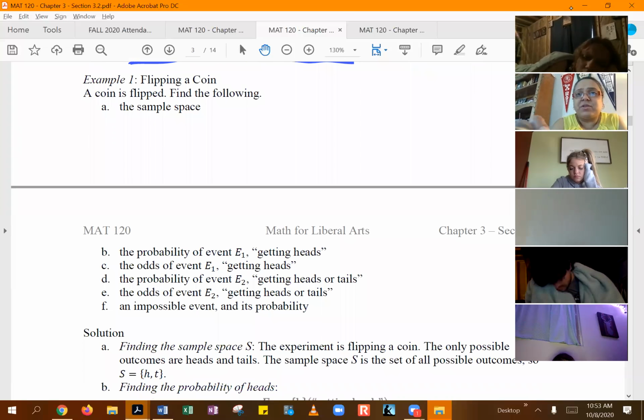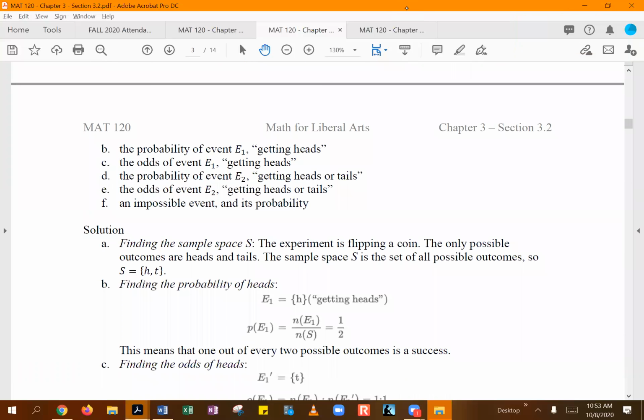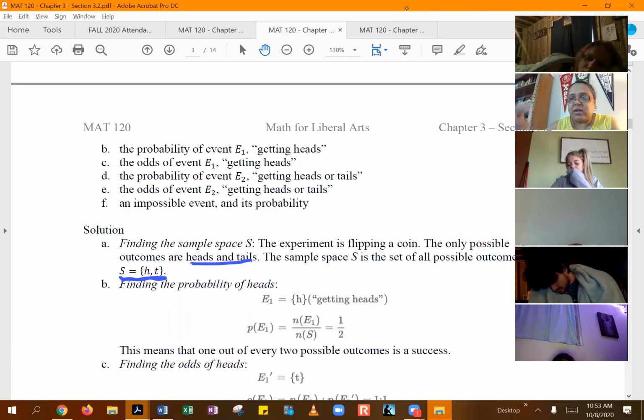They want to know what your sample space will be. So remember, when you are flipping a coin, you can either get a head or a tail. So your sample space can be just two outcomes, H and T. Remember, H and T are the outcomes of what happens when you do the experiment. Your coin will either fall on a head or a tail. So this is what your sample space will end up looking like.